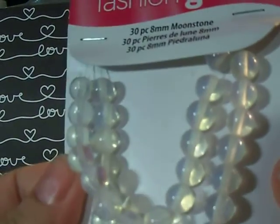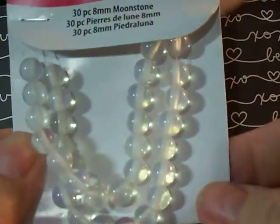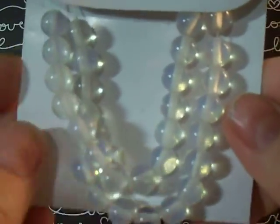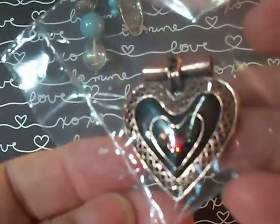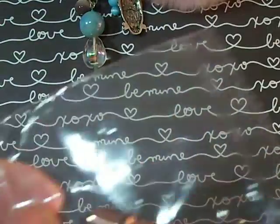30-piece 8mm moonstone. They're glass to look like moonstone. You know, the moonstone glow. They have that opalescent sort of look to them. And 30 pieces 8mm rounds. And then we have another heart pendant. It's black with red bling in the middle, and sort of a copper color to it also.